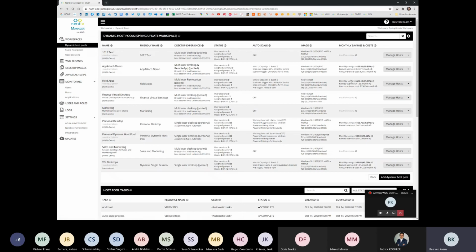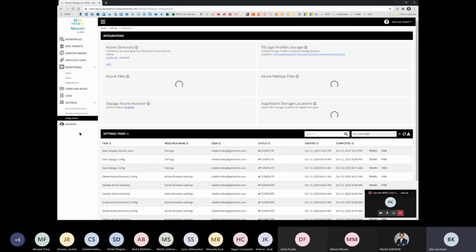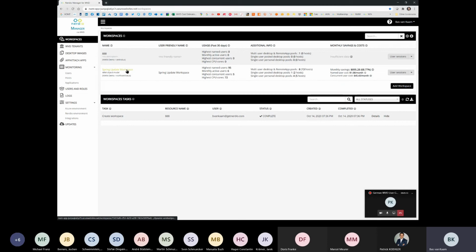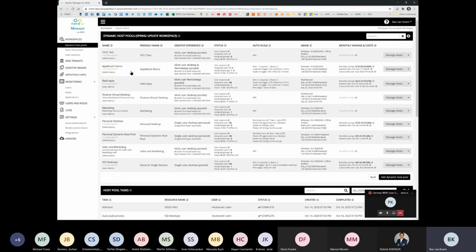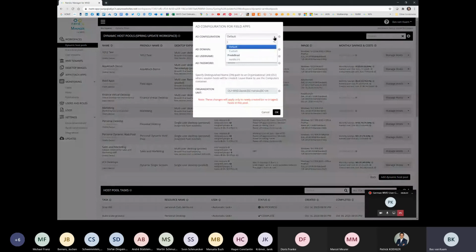Okay, let's go back one. Think back to the beginning when I talked about the integrations and this being the default configuration, if you will. Now I'm going to show you that you can configure all those settings on a per host pool basis as well. For this, we go to Properties, Active Directory. Here you can say, I don't want to use the default.